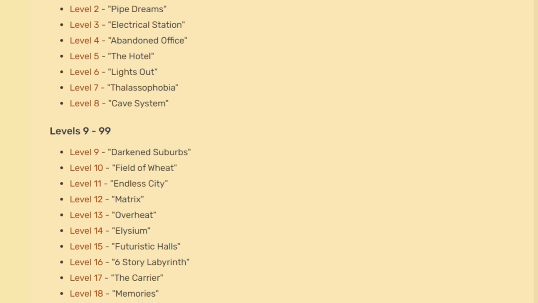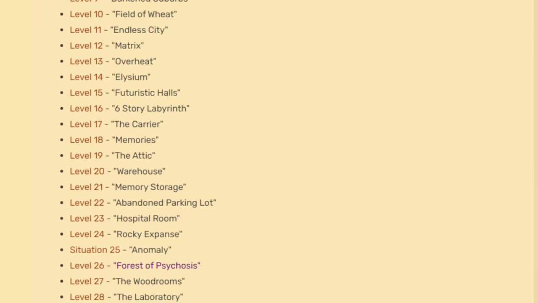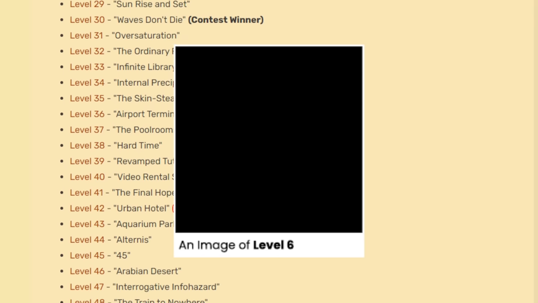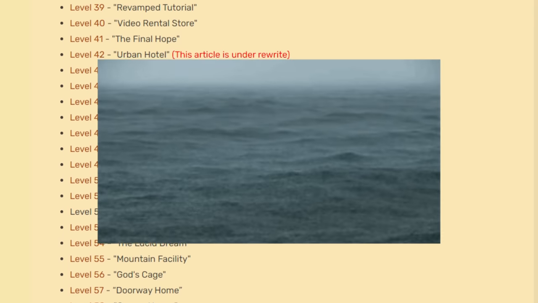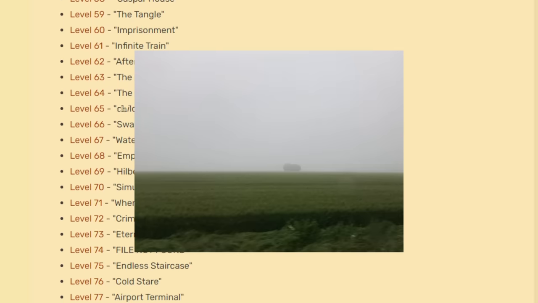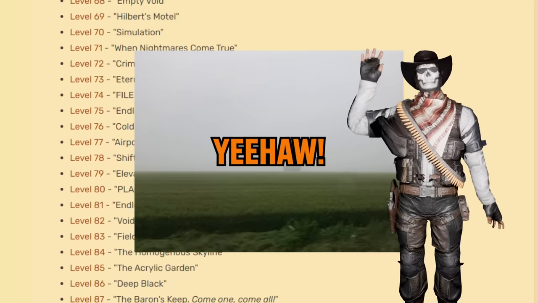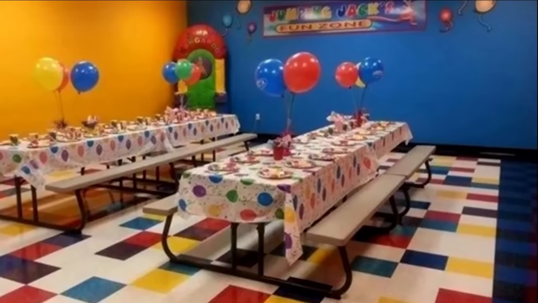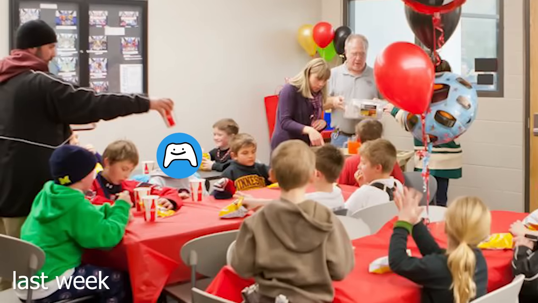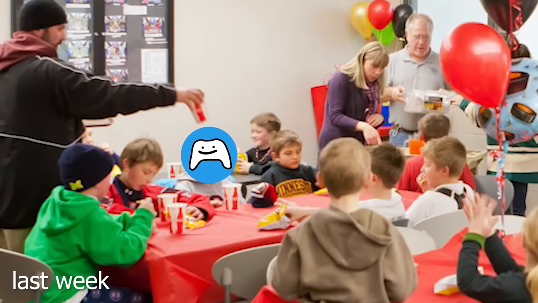Now making the Backrooms levels in order would get kind of repetitive and a lot of the levels are pretty boring, like level 6 which is just a room with the lights turned off, level 7 which is just an endless ocean, and level 10 which is literally just a field of wheat. Yee-haw! Howdy! So we're gonna add a level that gave me some weirdly scary nostalgia called Level Fun. Now it reminds us all of those parties we would go to as kids, so I modeled it after a place I used to go to. Not that I've been there anytime recently or anything.